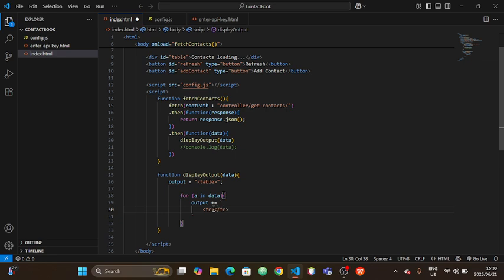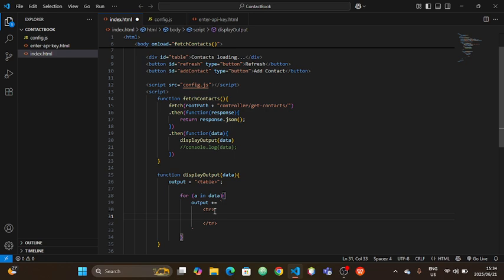Scores, td open and close, and in there we're going to put in an image tag, because the image is the first thing that's going to be displayed. It's going to be in the left column of each contact. So the first column of the table is going to be the image. Now, where are we going to fetch that image from? We're fetching the image from the server. Remember, all the images are stored on the server, and the file name of the image.